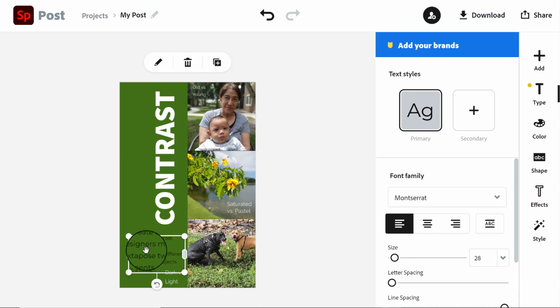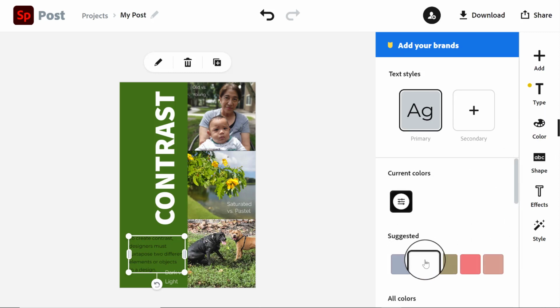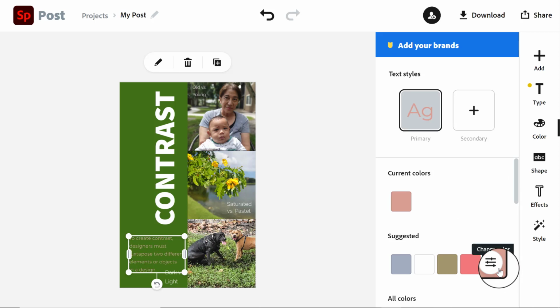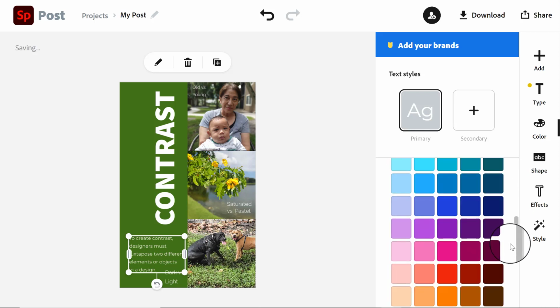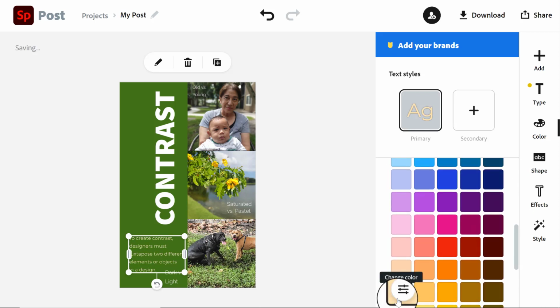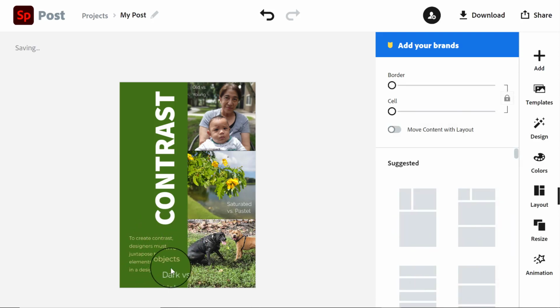So I click on the explanation here, explaining what contrast is. Then I go to color and maybe I can change it to a white or maybe to a peach, any other color that I feel is gonna stand out. It is up to you what color you select. It is 100% your flyer. So I really like that yellow color against the green. Now I can do some final edits to my flyer before I save.